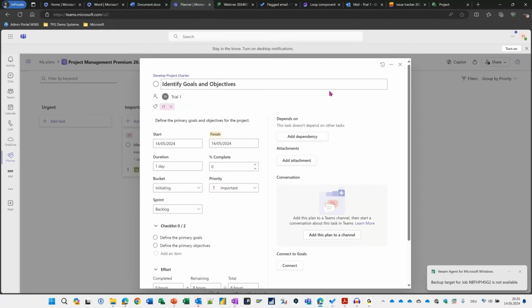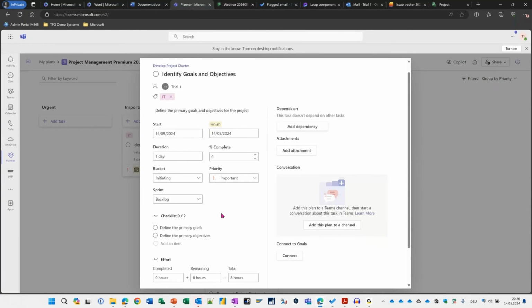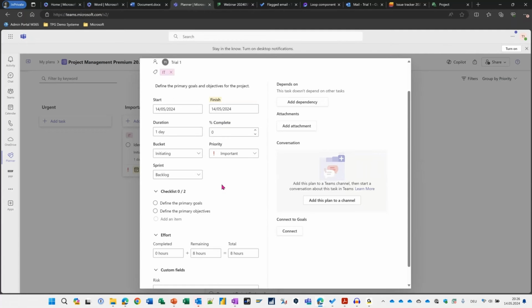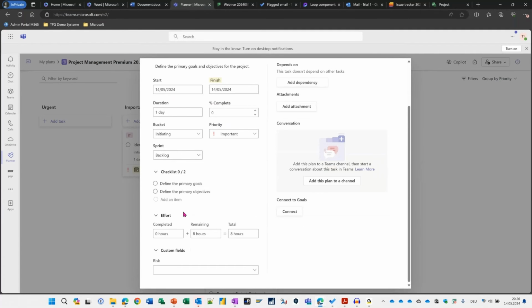Good. Depends on start and finish date, duration, complete, priority, something I can change, the buckets I can assign. There's a sprint even assigned right away. There's a checklist in here. And finally, there are number columns, effort for completed and remaining, which is a total, and some custom fields that may have been added based on the template again. So maybe there's a risk associated with the individual task.